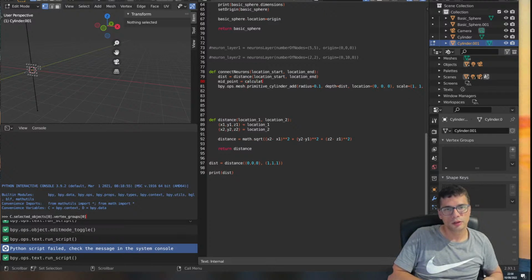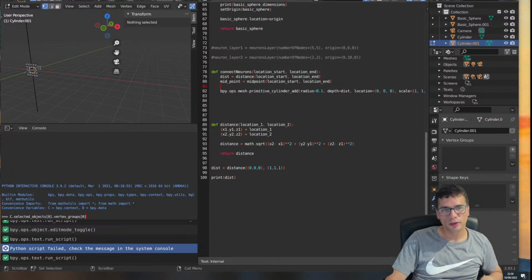Calculate midpoint. Yeah, I'm going to call it midpoint. Okay, so imagining that I already have it, right? So midpoint will be passed in as the location.